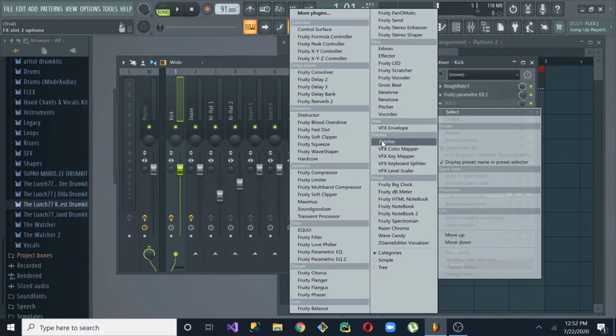Now, apart from EQ and compressing and reverb, there are all kinds of different effects. Most of them are, on some level, just some kind of distortion. They might be adding a little bit of white noise or some kind of fuzziness to it. Mixing is definitely a very complex and in-depth field that, if I were to go through everything, it could be an entire series on its own. There are definitely people that can learn how to do this stuff for years and never actually master every facet of it.